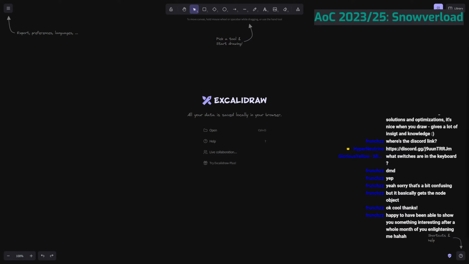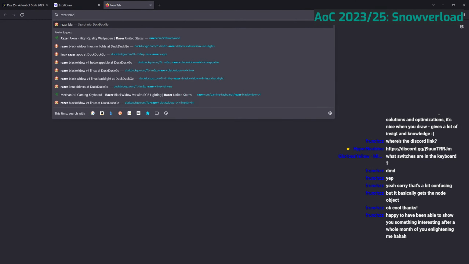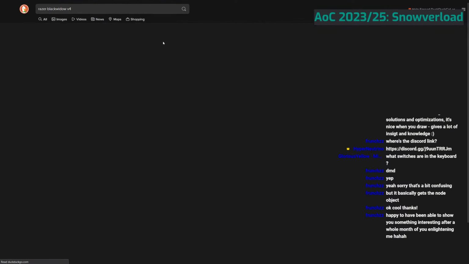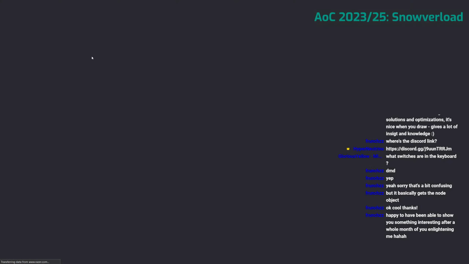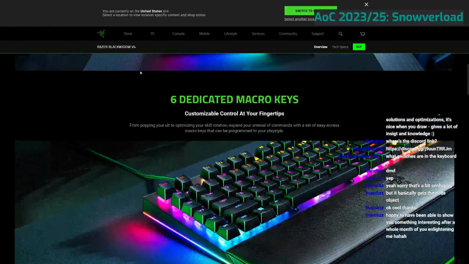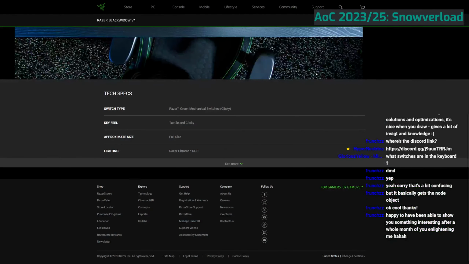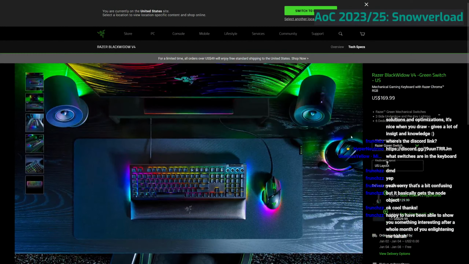Oh yeah, somebody asked what switches are in my keyboard. The keyboard that I'm using is this one, and the switches I'm using are the... which ones? I think they're the green ones.